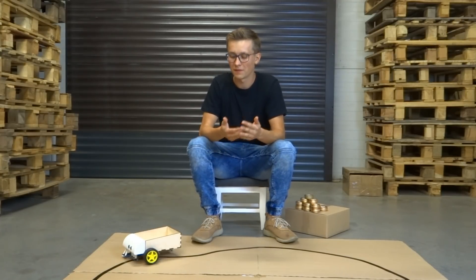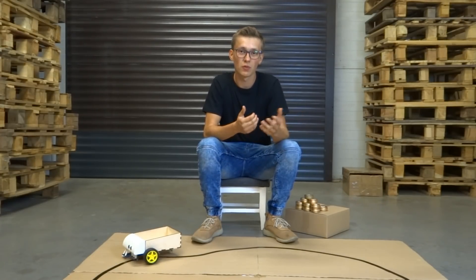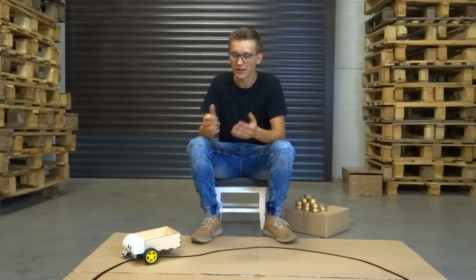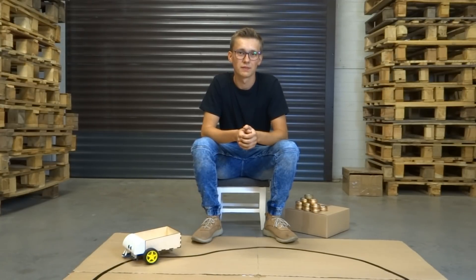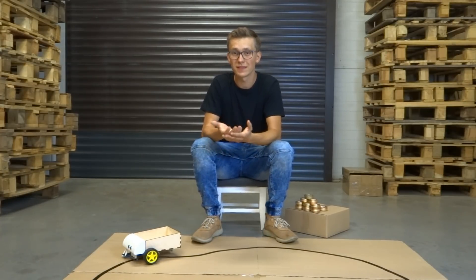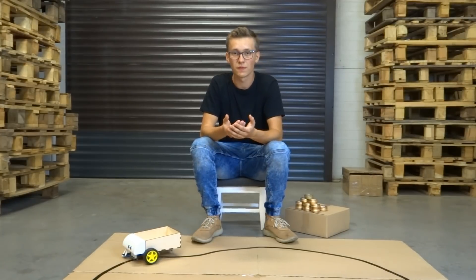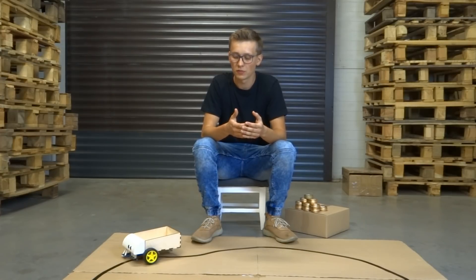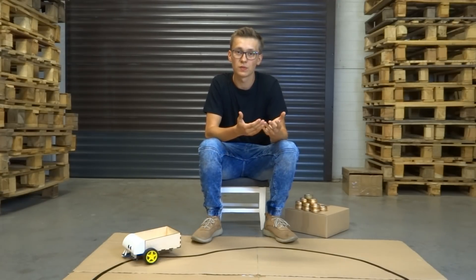The design, the assembling and the final test went so smoothly that I'm really surprised. When I said that a lot of things could go wrong in this project, I really mean that — I have never designed anything for laser cutting, and I wasn't even sure if the idea of scanning RFID tags on the ground would work properly. But there is no problem with that. This robot is probably not ready to be used on a real assembly line, but I'm sure that this is a great starting point to create an open-source solution for the industry — to make manufacturing cheaper and more accessible for all people and companies. You don't need millions of dollars to create machines that can help you create things.